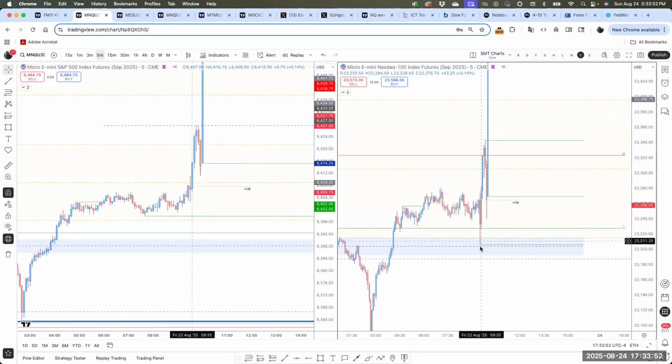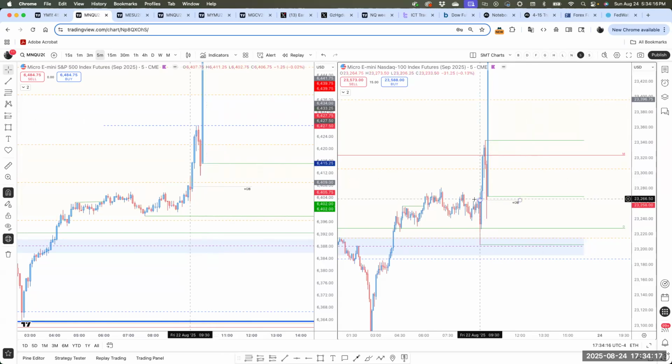If we see ES diving into this and it's coming back into this, but we don't see NQ doing the same thing, it probably means that this is going to run from where it is. This is already responded to where it's going to need to respond to. And if it's not going to follow, you can probably take the trade from where it is right here.